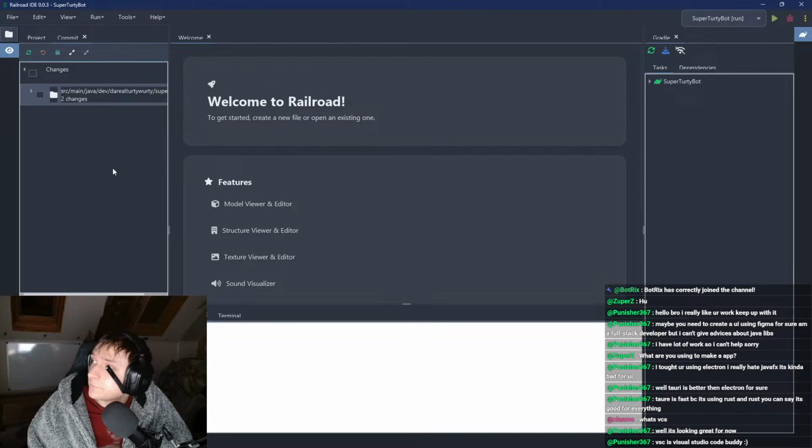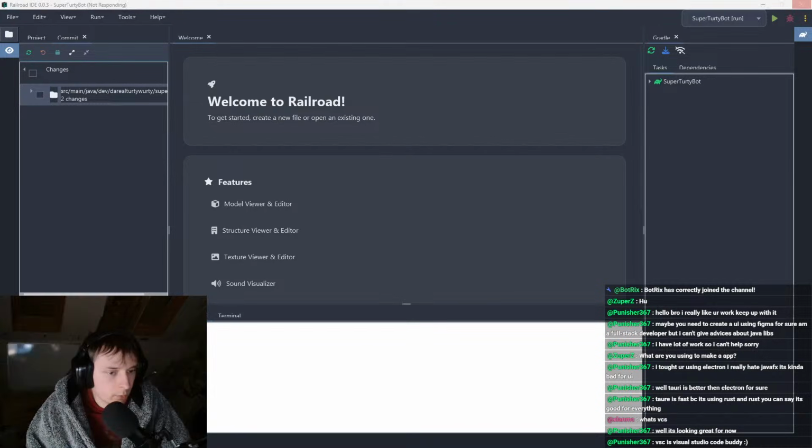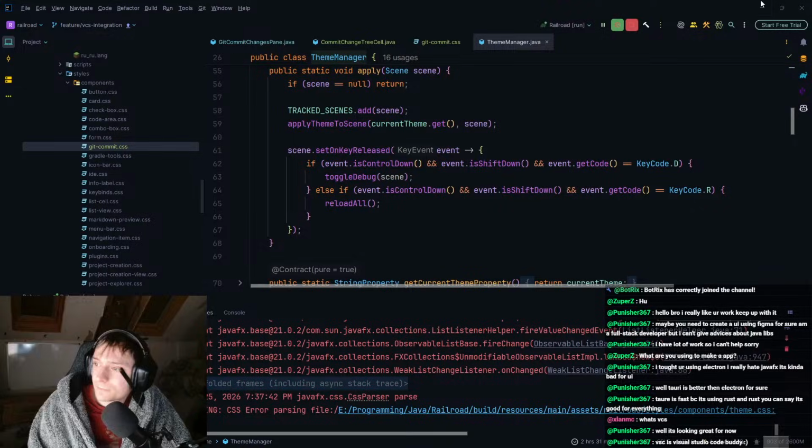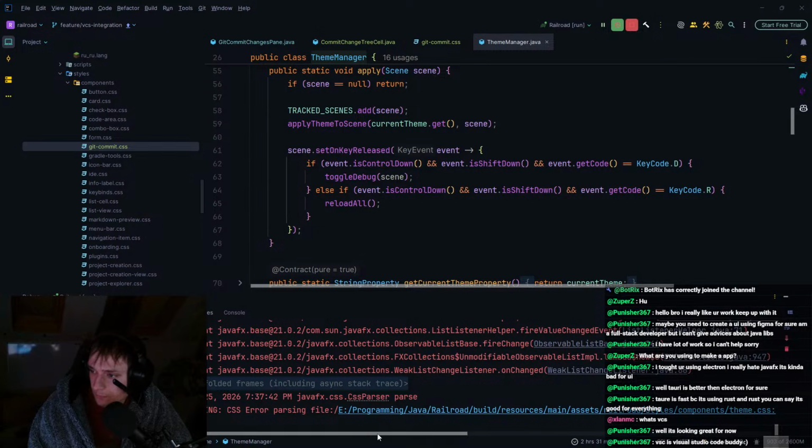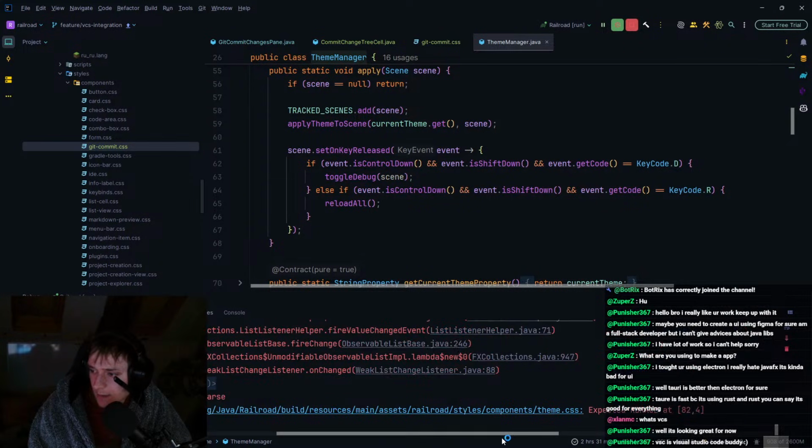Diddly squat happened. Oh, wait. Uh-oh. Oh, no. My entire PC's lagging, chat. CSS parse error. Interesting.